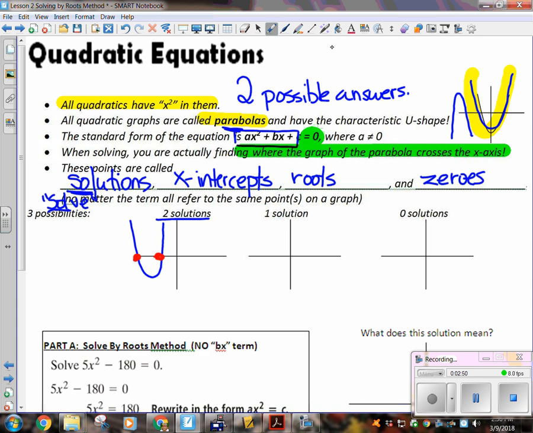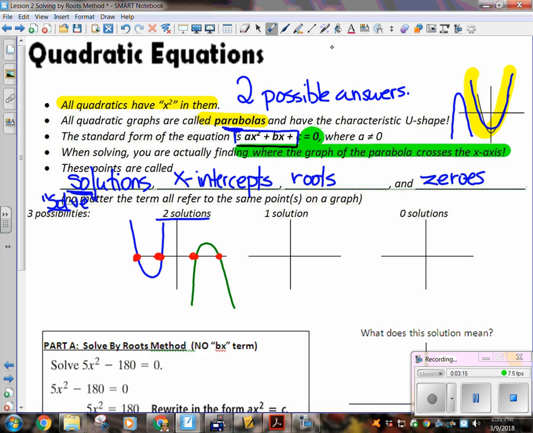Okay, that's a parabola. Or the parabola can come up from the bottom, turn and go back down, and still touch the graph, and guess what? 2 places. Whether the parabola comes down and goes up, or whether it comes up and goes down, it's still going to have possibly as many as 2 solutions. Okay, that's 2 times.